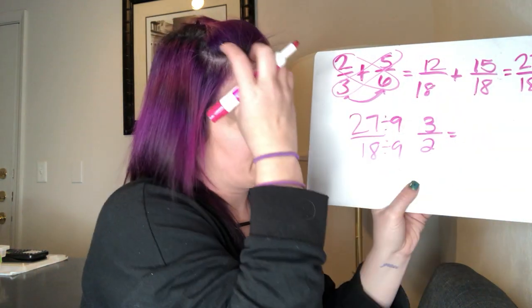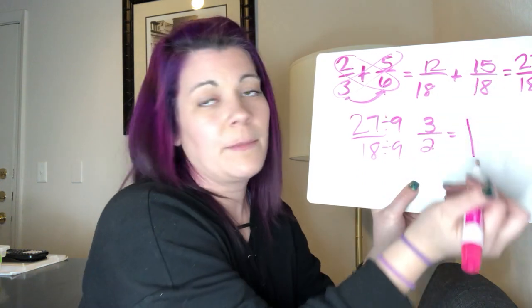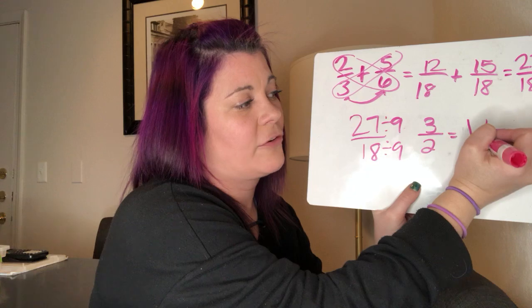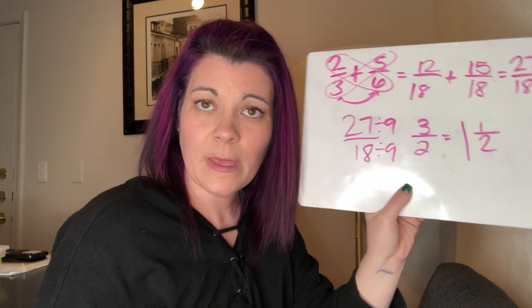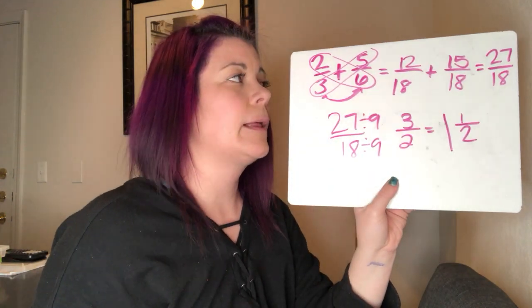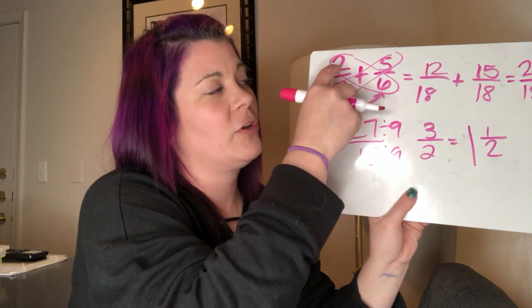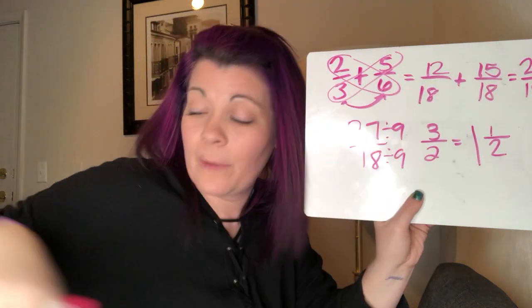Then we can change this into a mixed fraction. 3 over 2 becomes: 2 goes into 3 one time, and our remainder is 1, so that's our numerator, and then 1 over 2. So you can add and subtract fractions like that as long as you do the diagonals, starting with the top left number first. But that is not the way you always want to do it, because you're going to start dealing with higher numbers and they're going to get a little harder.